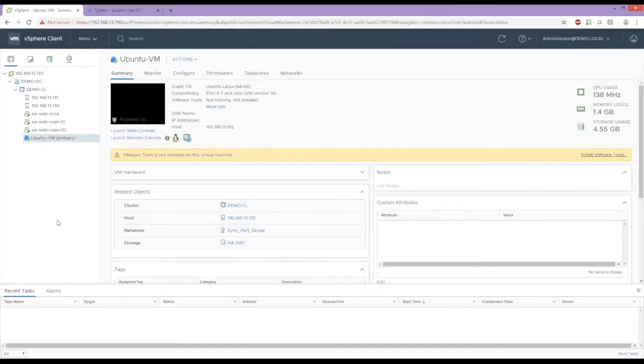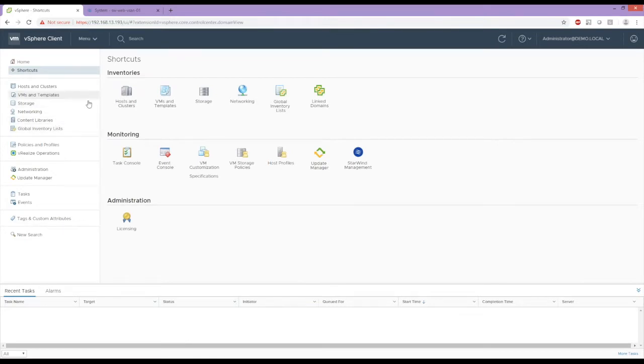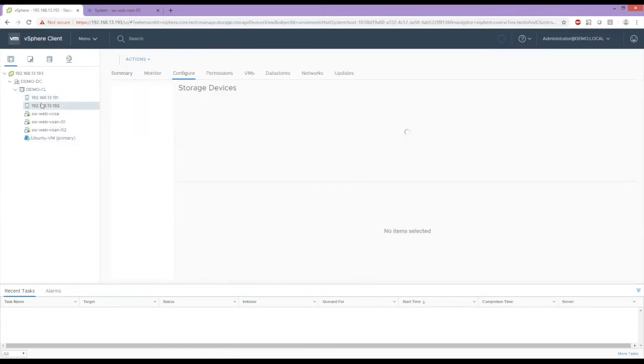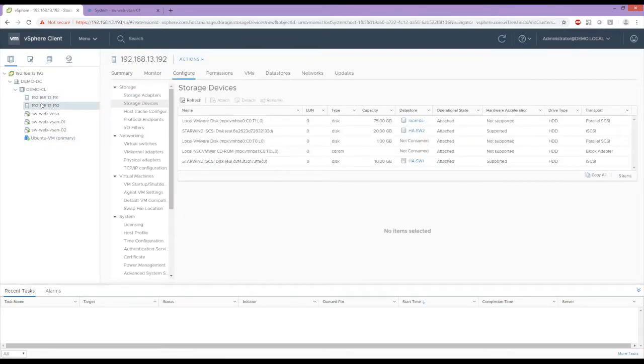Okay, so as you can see here, we have our vSphere environment. Currently, it's running on ESXi 6.7. And we have two hosts gathered in a cluster. So we can build the highly available configuration out of it.